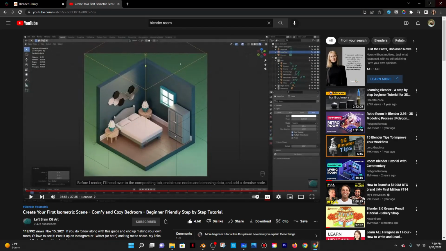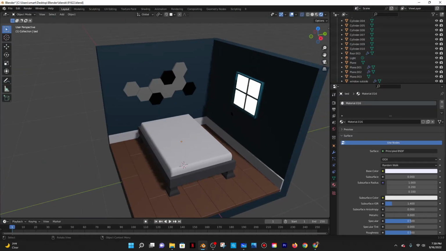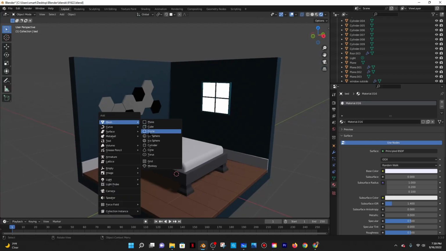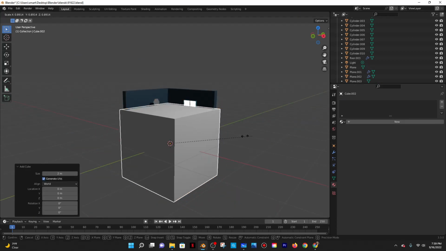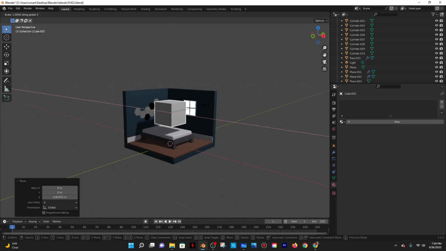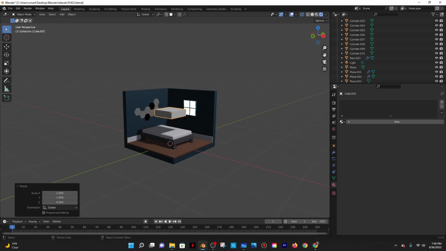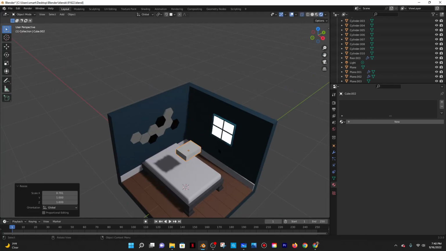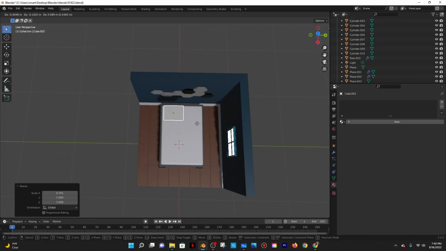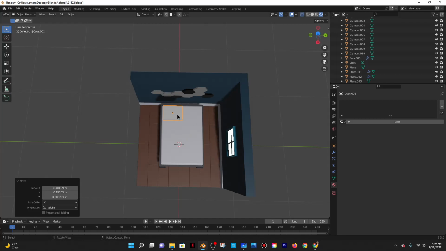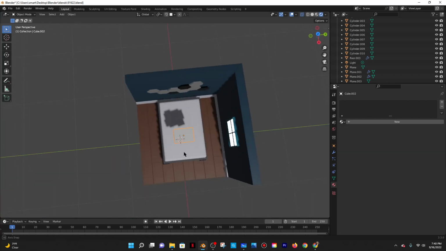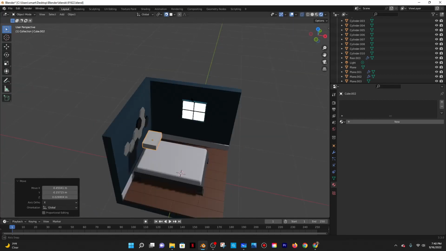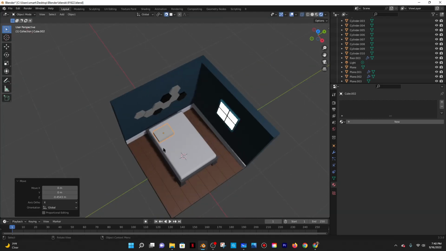that's a whole other thing. How would I do the pillows? I could do it different ways. I could do Shift A and add a cube and just scale these and then scale on this and then scale on the X over here. And then just have it here and then turn on face project and then do GZ, put that here.